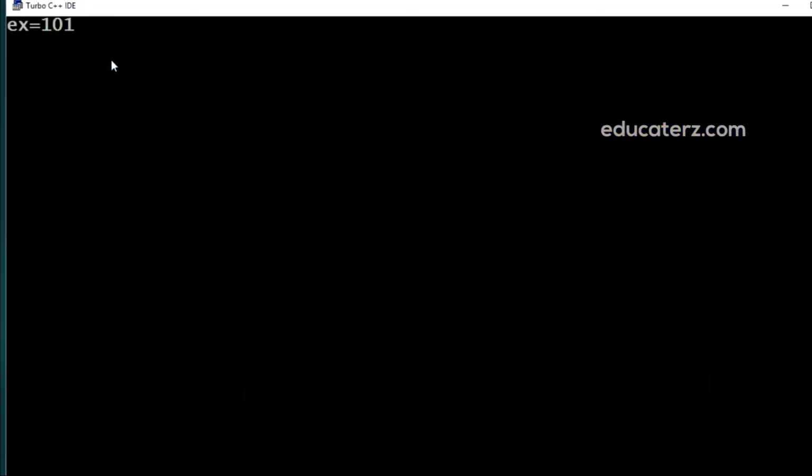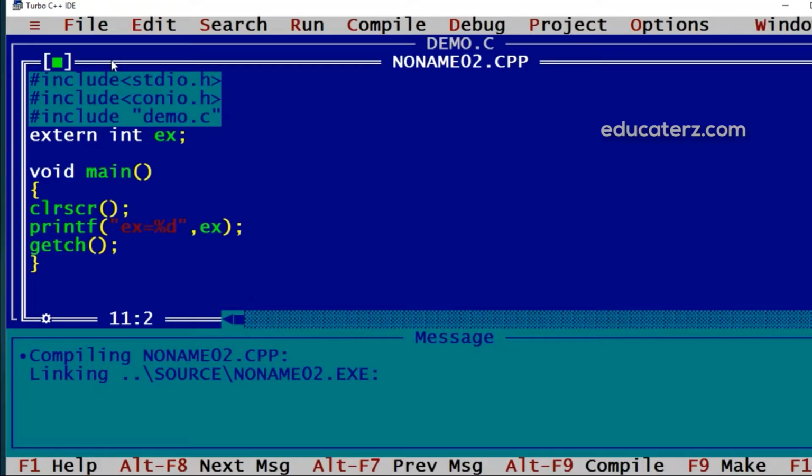Now if I execute this, we can see the value is defined over here. That is, the value is available globally now. So that is what extern means: we can declare it once, define it once, and access it anywhere. Its scope is global, everywhere it is available, its life is till the program executes, and its initial value is 0. So that is all about the 4 different types of storage classes we have seen.